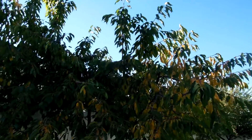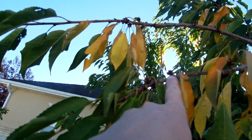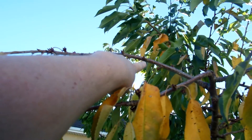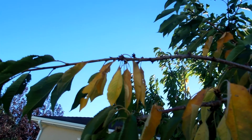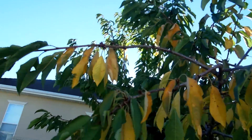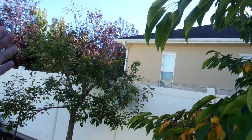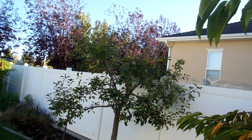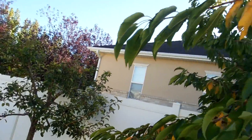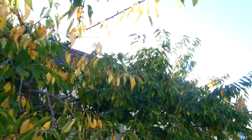Here we have our cherry tree. A lot more leaves falling and yellowing. You can see here, these are going to be the buds for next year — so all along there it's going to be fruit and leaf buds. The tree has set the buds it needs for next year. This is what concerns me a little bit about the pear tree — if some of the ones for next year are opening up already, that would mean fewer buds blossoming for next year.